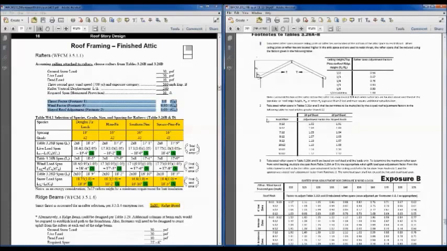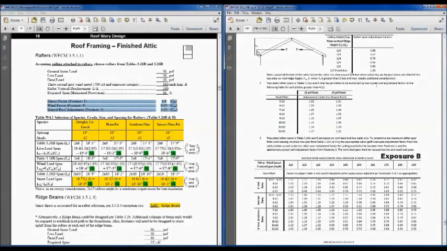We'll come back to that. Footnote 2 is for our sloped roof adjustment factor that's permitted per ASCE 7 for roof pitches greater than 4 and 12. For this particular example, we've got a 7 and 12 roof pitch and a 10 PSF roof dead load. That factor is 1.05, and that's the factor that shows up here in our workbook example.